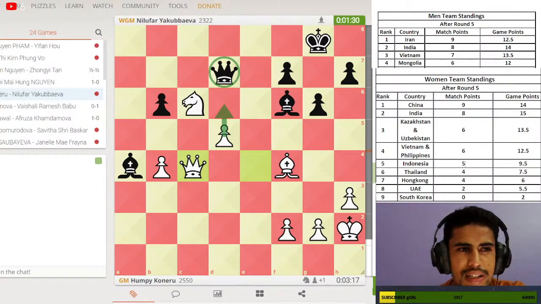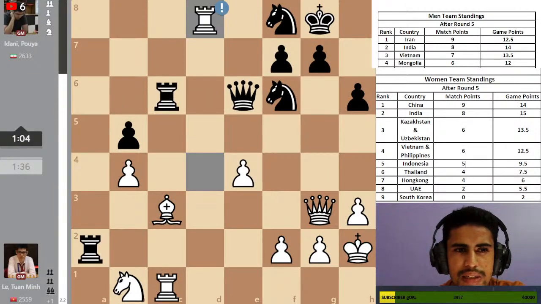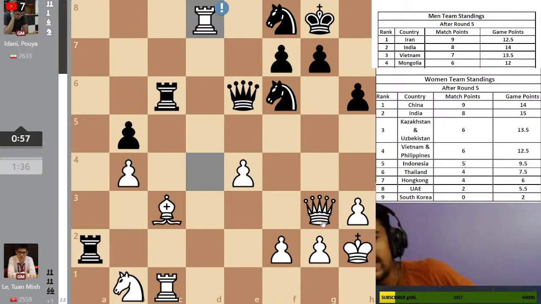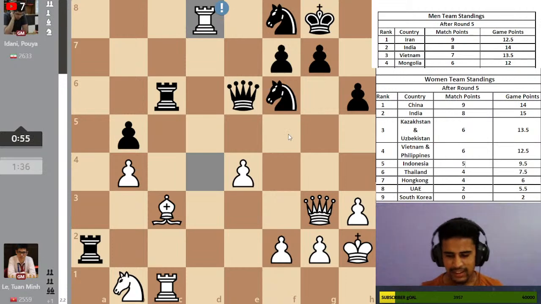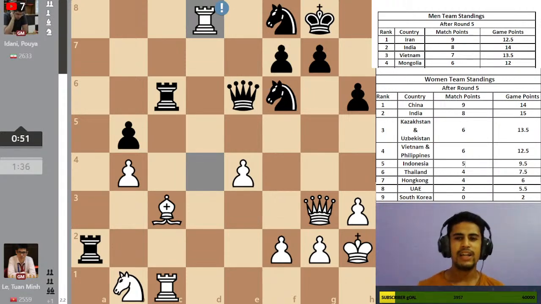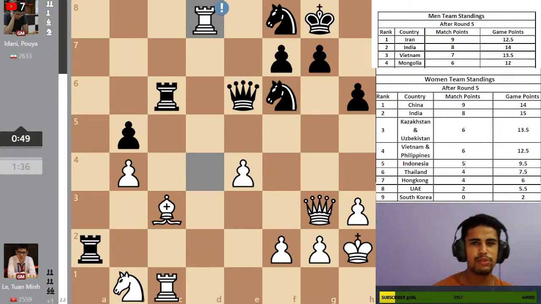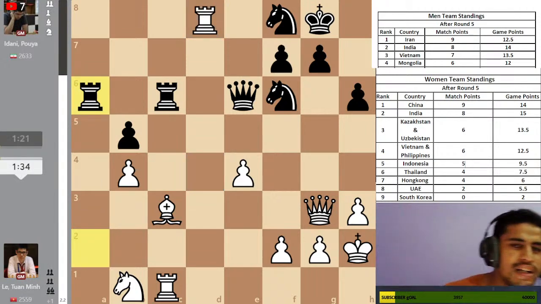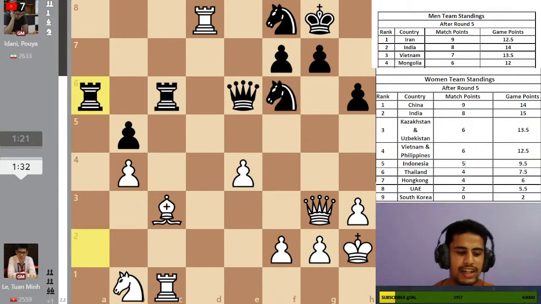But okay, let's go back to the chess game. Okay, Hari has drawn now. Okay, meanwhile, oh, that was a good one. That was nice. Vietnam player was winning against Iranian player, and if he was able to win this game, then Iran has to take the draw. And if Iran will draw and Gukesh will win, India will be number one. But it depends on Gukesh how he is going to continue.